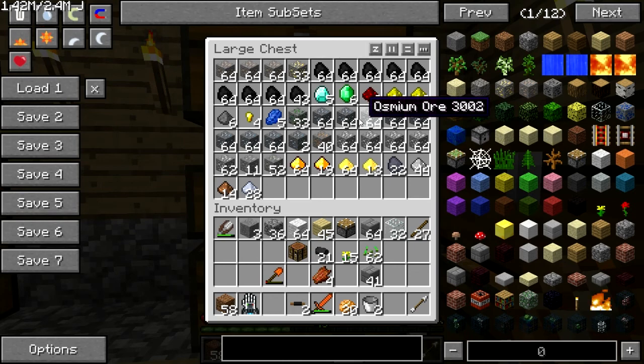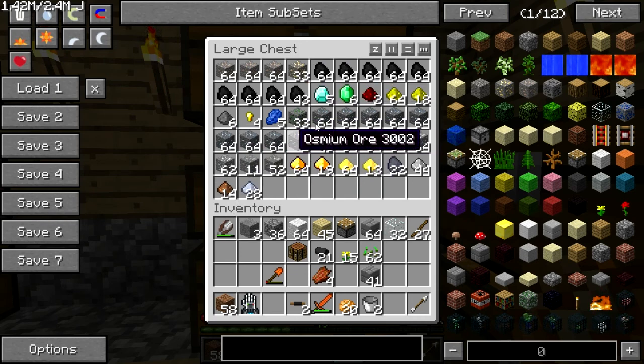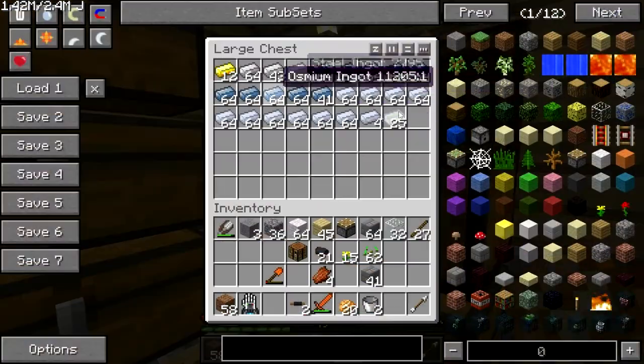So look at all the tin we have, the osmium, the iron ore. We have a pretty good amount of gold too. We have some silver and stuff. Now, the problem with all this is that it's still in ore form, and it's really starting to bug me because I really want to have everything ready for me in ingot form.